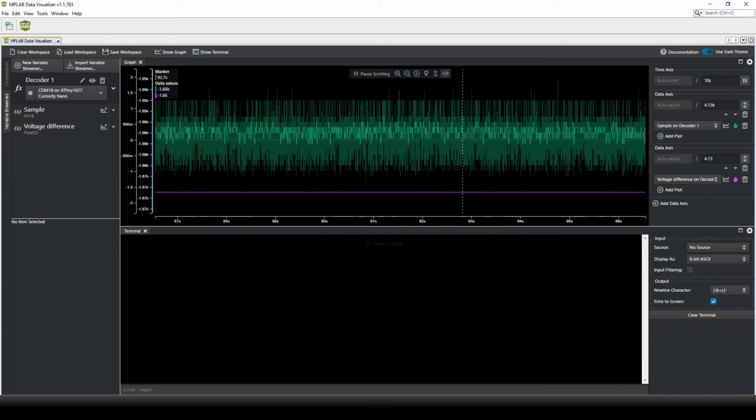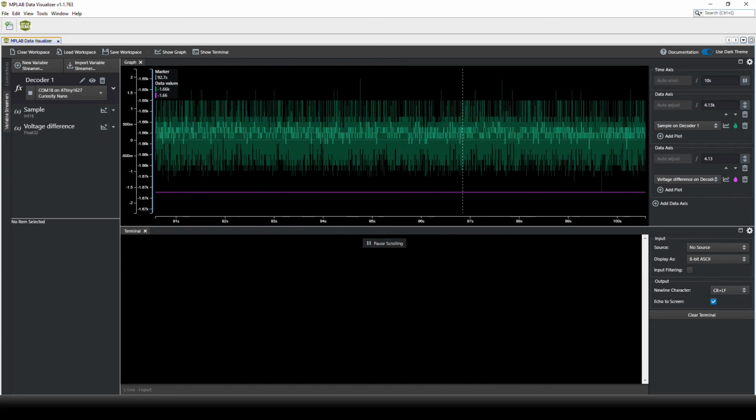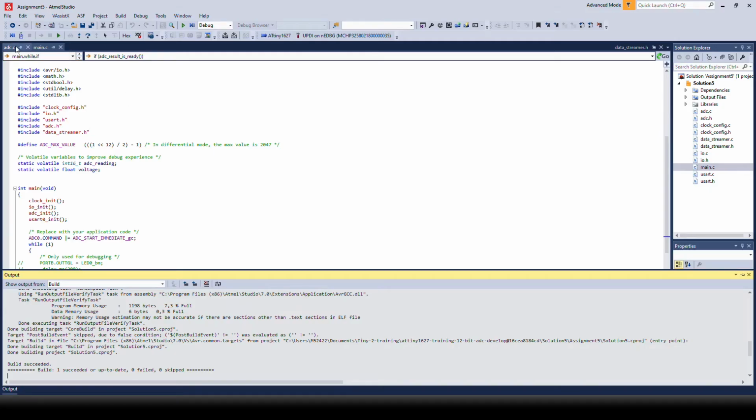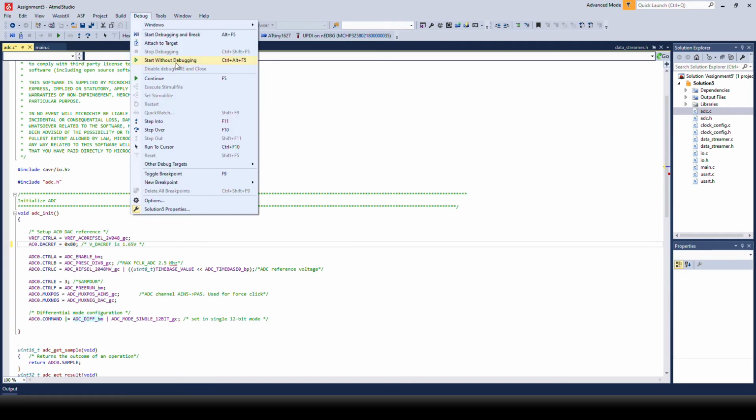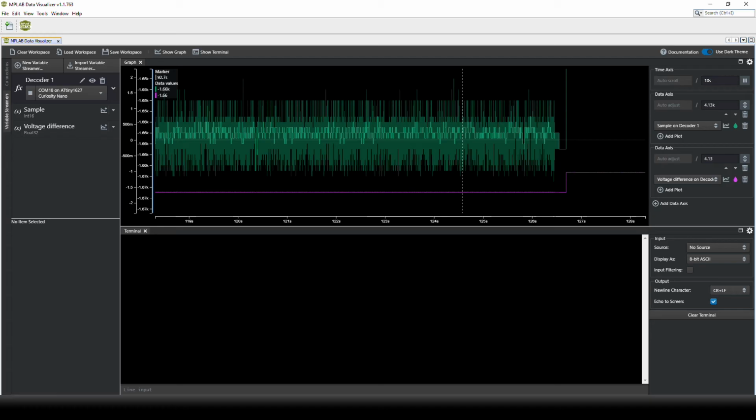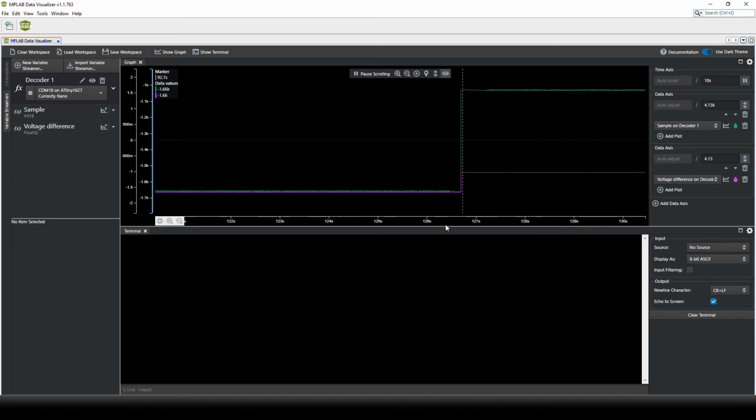But if you now go back and change the DAC value to something else, so let's change the output from the DAC to not be 1.65, but something different. So we write 0x, which will give us 1.024, and see how that affects the signal. So let's reflash the device. And we can see that we now have shifted the signal upwards.